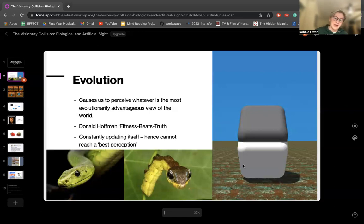Some interesting things over here. Again, you look at the snake's head on the bottom left. Obviously, the image itself of a snake's head doesn't pose any danger to us, but the snake itself does. So having this sort of fear associated with the snake is advantageous to us, so we don't approach it. And then you have these caterpillars on the next one over, which have evolved to mimic a snake's head appearance, and that's to frighten us off. So there are lots of ways of hijacking these systems.